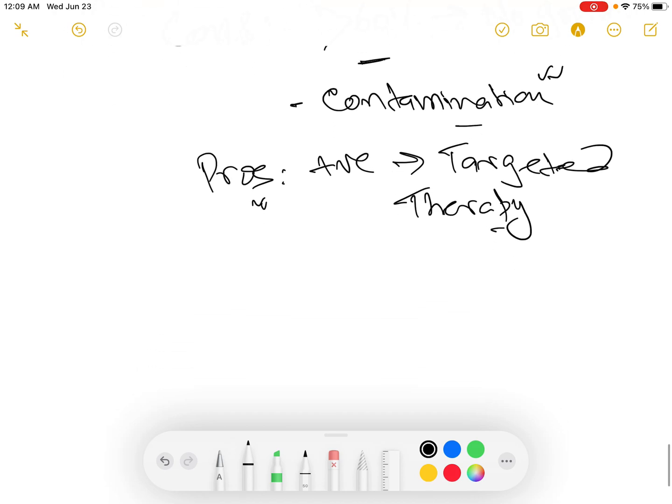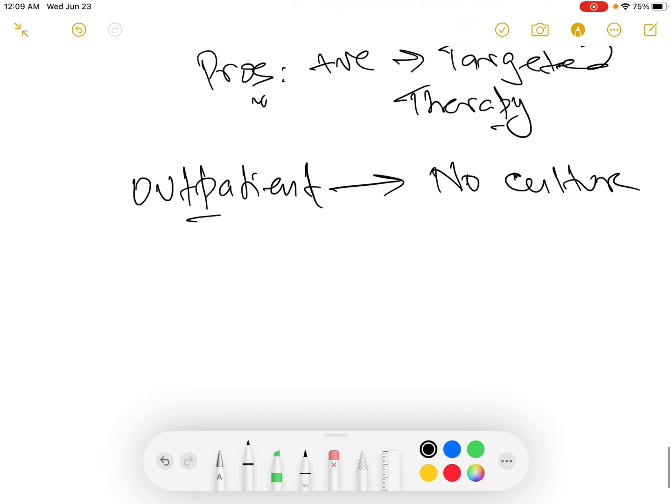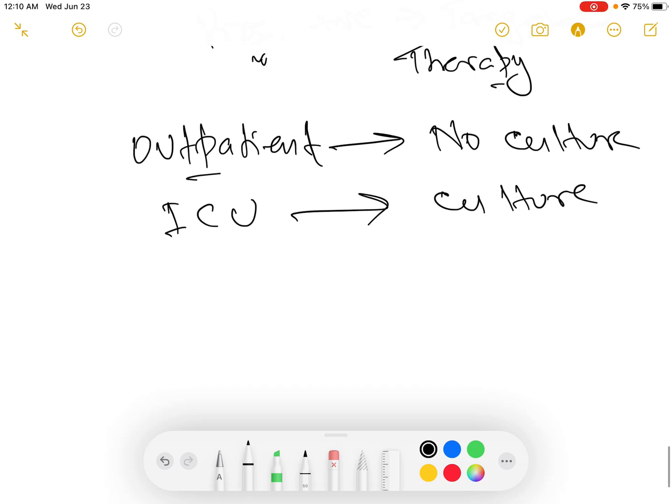So the general rule at this time is this: if you have a patient that you're planning on discharging home and you want to do the outpatient treatment, you do not need a culture. On the other hand, if the patient is going to ICU, then you need a culture. If the patient is going to the medical floor, then it can go either way. You can draw it, you cannot. It really depends on your hospitalist, as well as if the patient has multiple comorbidities, multi-lobar pneumonia, etc. So that's a general rule of thumb.